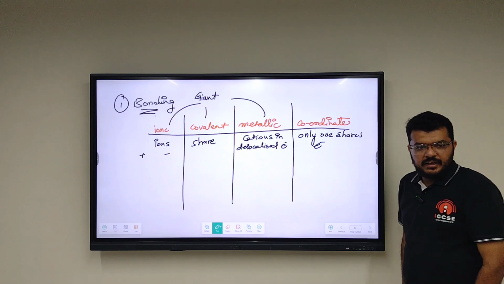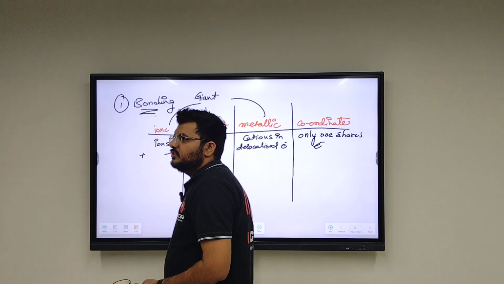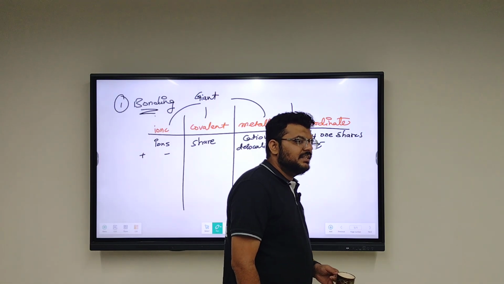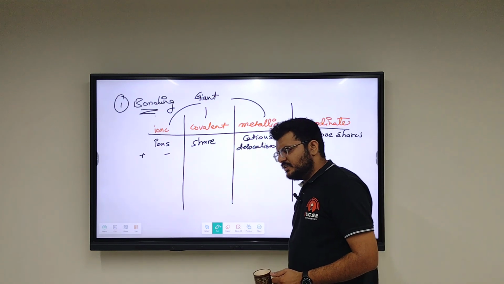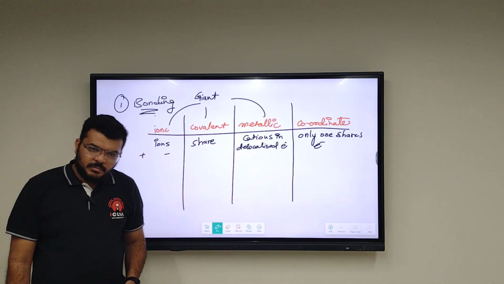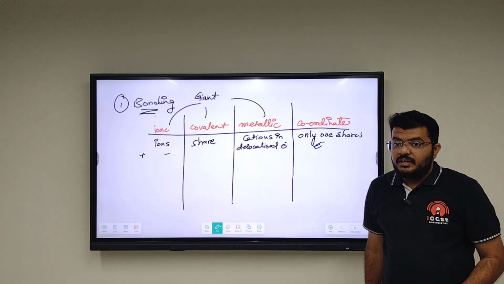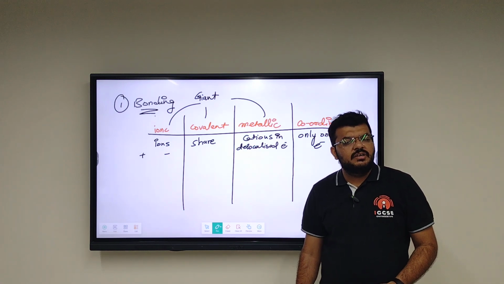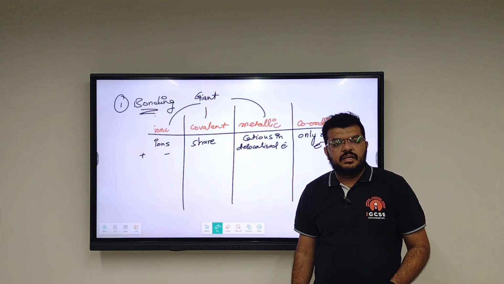giant bonding भी होता है ना? Yes. What is a sign that there is a giant structure? High melting point and boiling point. ठीक है, तो थोड़ा सा recap 9th का है वैसे, but if it is ionic, it will conduct electricity when molten or when it is aqueous. But when it is solid, it will not conduct electricity. है ना? But if it has high melting and boiling point and conducts electricity when solid, it has to be a metal, or covalent because it has delocalized electrons.